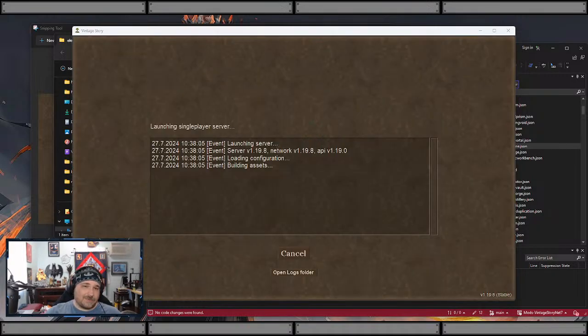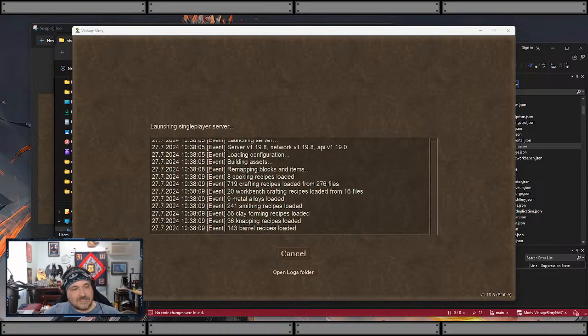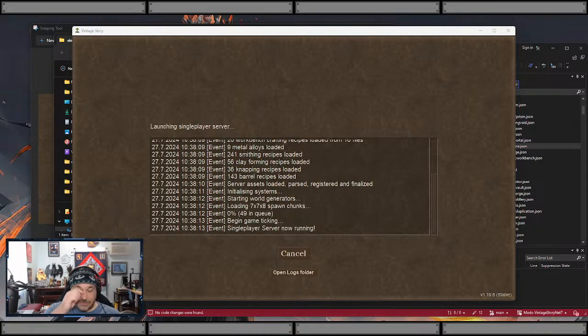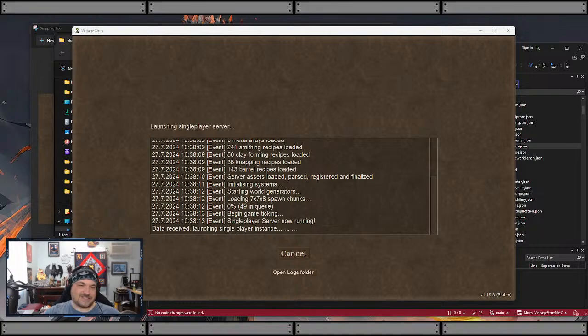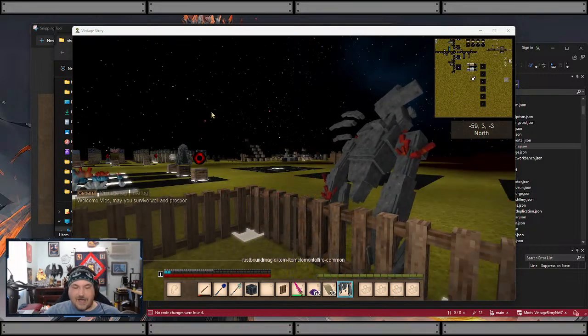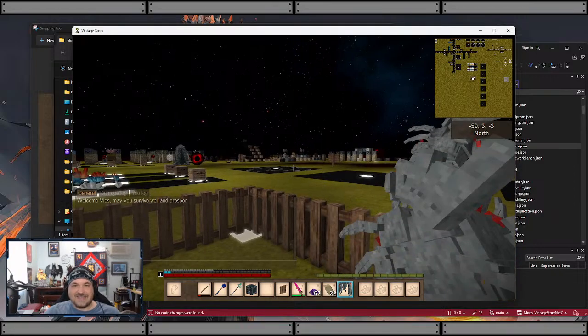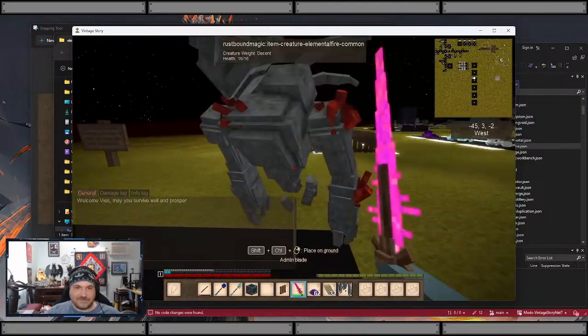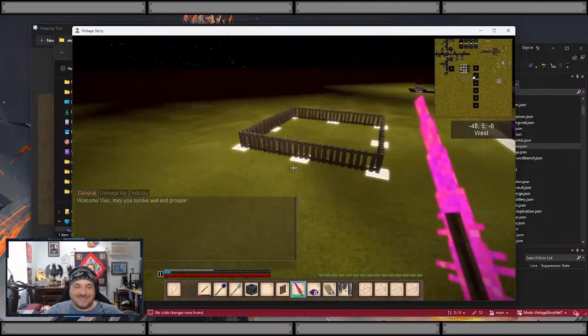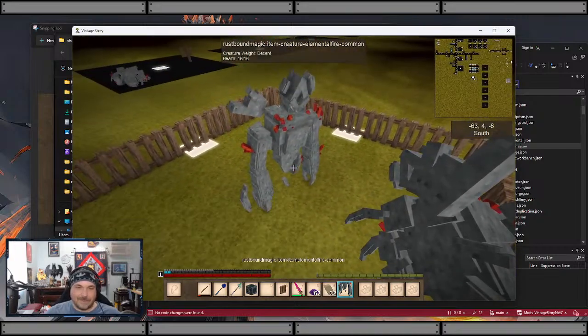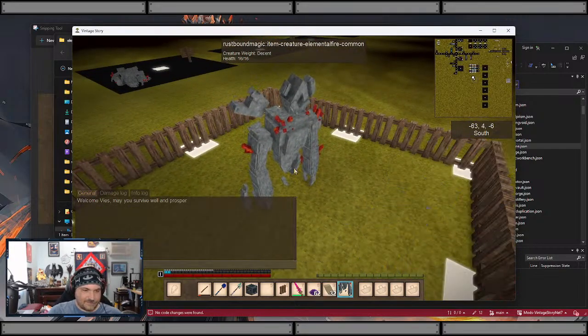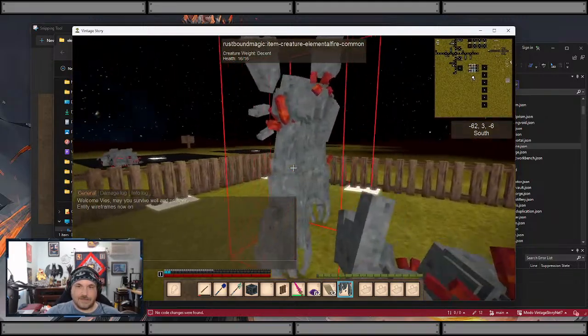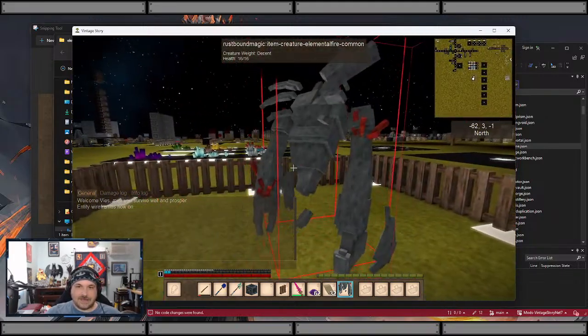That seems big. I want it to be big, or else the model is going to glitch into things. So this is going to be a big creature. You notice it's kind of glitching through the fence. I want it to where the model is contained. Oh, and of course, because I increased the size, it was right near the edge. I'm sorry. I gotta fix that speed. There we go. All right, let's take a look now. That is better.